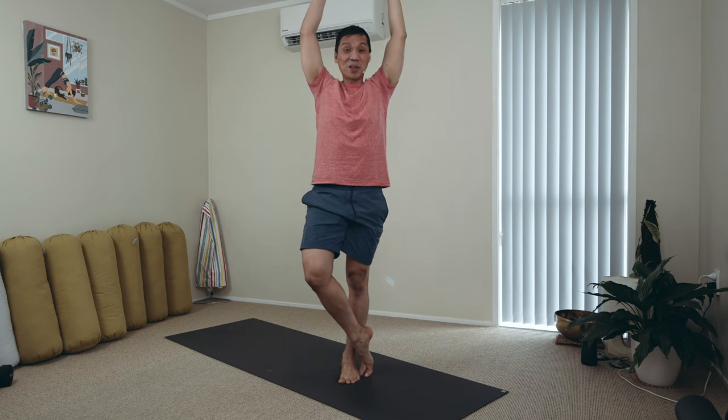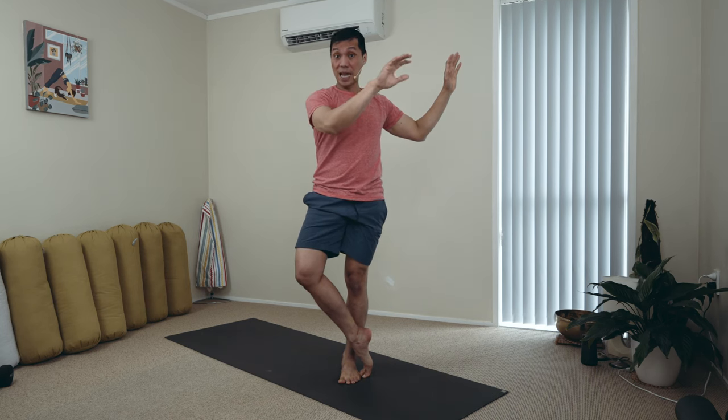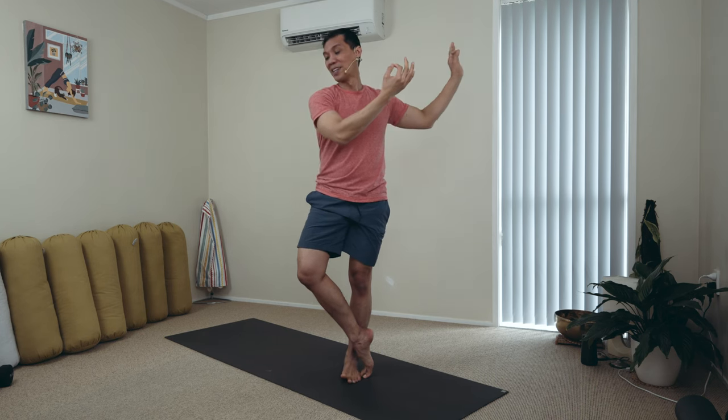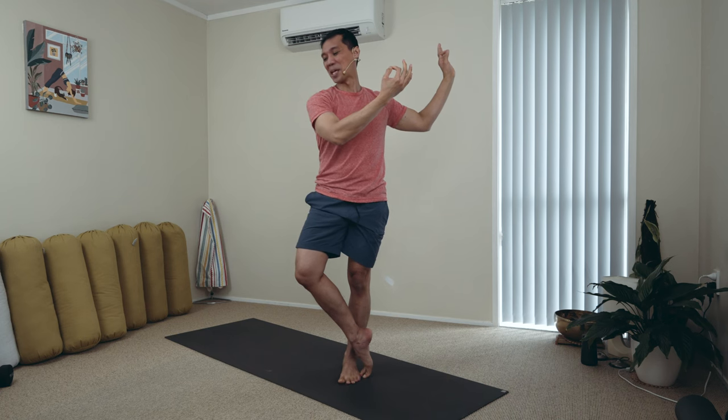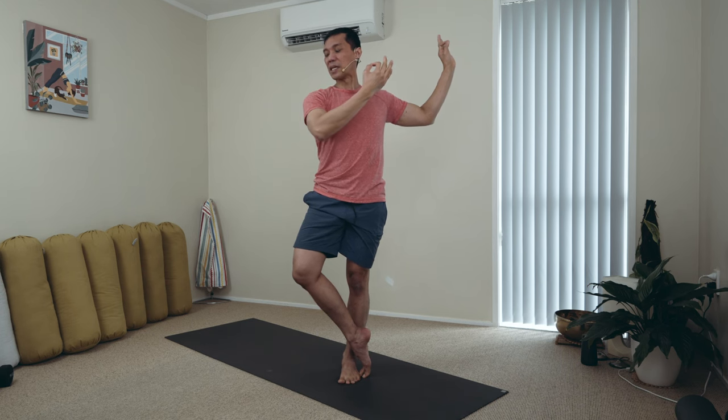That foot now touches the floor, just beside the opposite one. And then fold the elbows like the shape of the cactus. Now our arms move away from that bent knee. This hand, which is the right, in front of you, turn to you. Holding that okay sign with the hand. And then the opposite hand may do the same. Lift the chest up, lift the throat up. Let yourself fall towards that bent shoulder. Holding balance like you're playing the musical instrument, the flute. This is an elegant position. Keeping your spine upright.